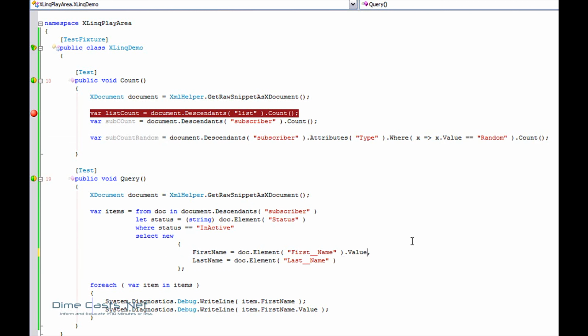And I could even go a step further. And if I didn't want to return the entire object or entire node, I could do that as well. I can do numerous different things. Basically, I have the power to do anything I want at this point. So we showed how to do that.